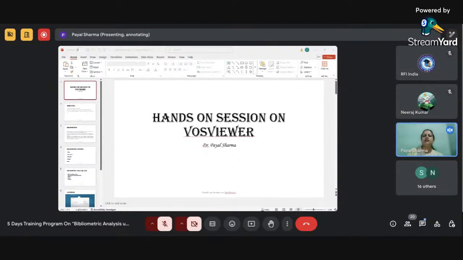But when we talk about Dimensions, it is an open source free platform. So here, you don't need any kind of subscription. You can go freely as an individual, and you can download the bibliometric data. Then comes PubMed. Again, it's an open source platform, but PubMed is basically for the health sciences.